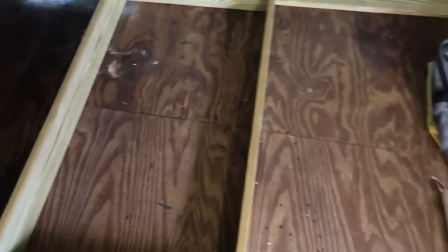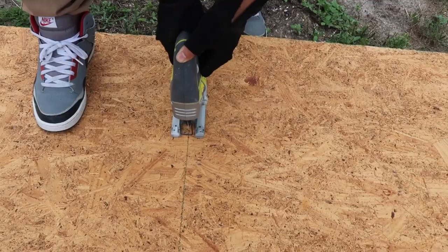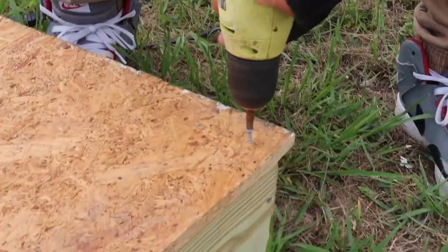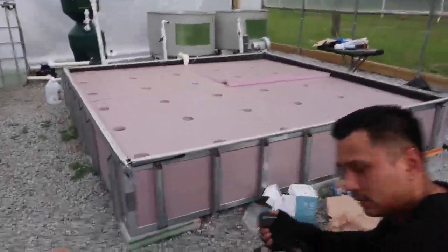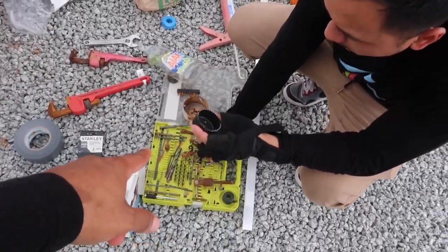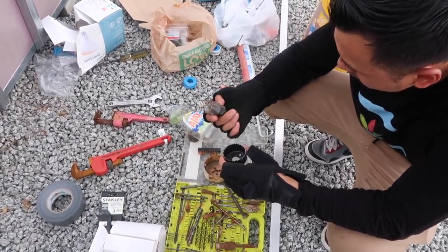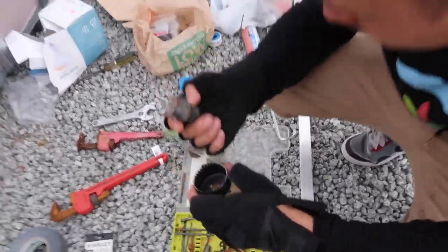So ladies and gentlemen, what we're working on is the seedling tray. It's gonna go into here and it's gonna house our seedling. Inch and a quarter hole saw. It might be that one right there, which you just put into the side. Yeah, that right there. Check on the side of it. Inch and 1/4. That's the one we need right there.